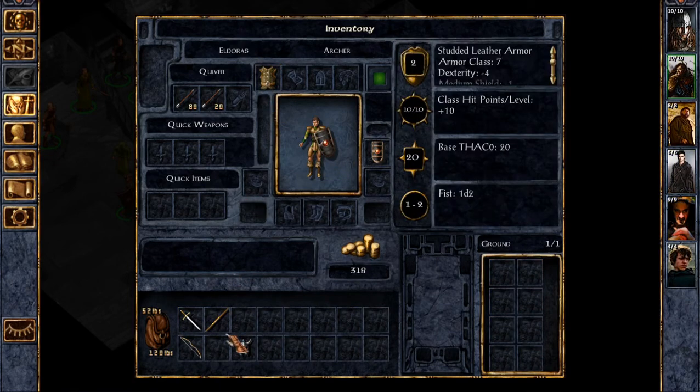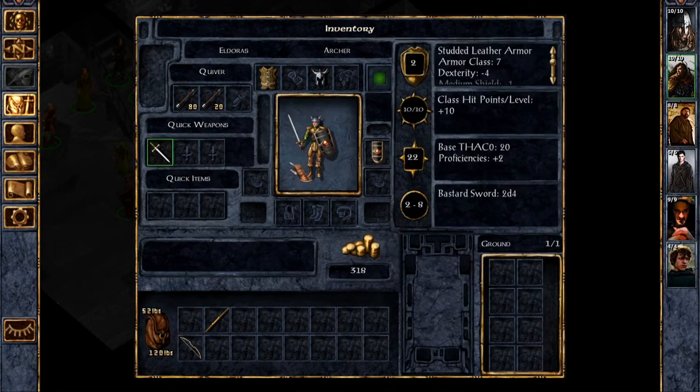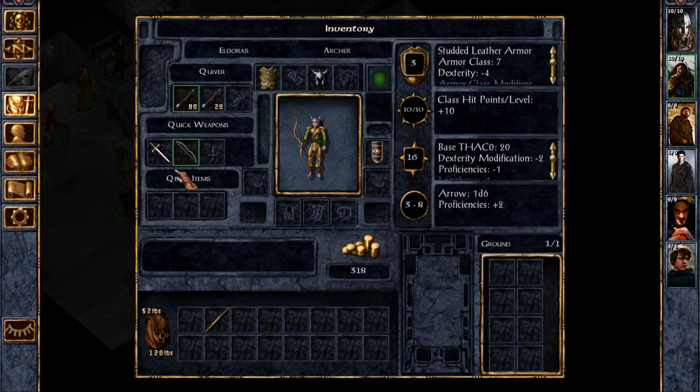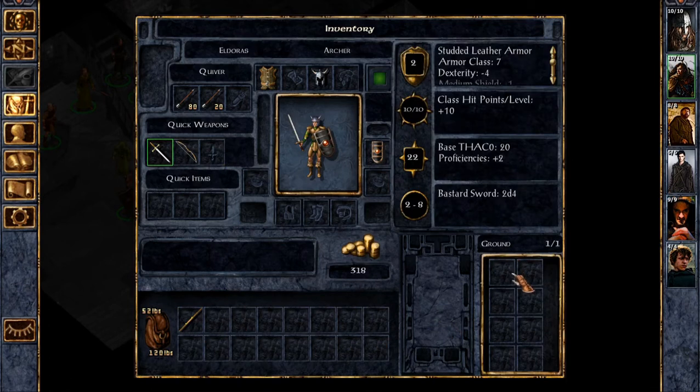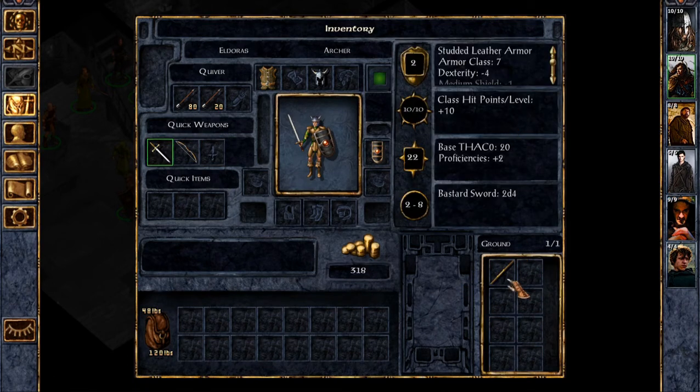And get his armor and helmet and such on. And he is going to have bastard sword and bow at the ready. I think that's the selected one, and he's just going to... Ground. Is this drop? What is ground? I don't know what ground... What happens when I do this? I don't know what happens.